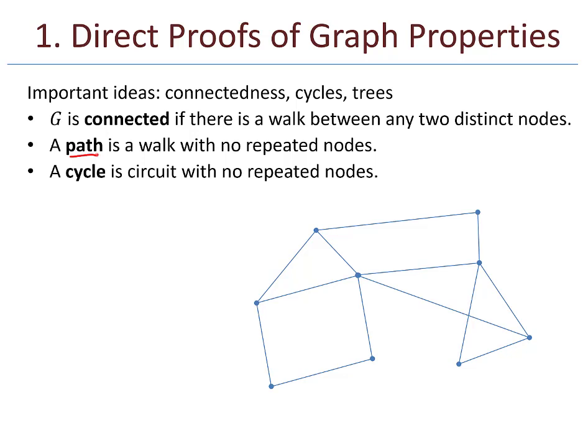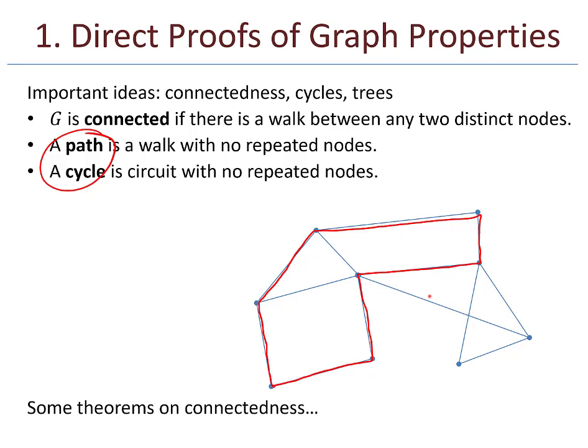Next, recall that a path is a walk with no repeated nodes. So I could make a path. Again, let's call this V, and this one will be W, and there is a nice path that goes from V to W. There we go. Something like that. A cycle is a circuit with no repeated nodes. So I could make a circuit, maybe that looks something like this. But of course, a circuit is allowed to have repeated nodes. But to make a cycle, maybe a cycle looks something more like this. There we go, that's a nice cycle. So the key idea for paths and cycles, remember, these guys have no repeated nodes.